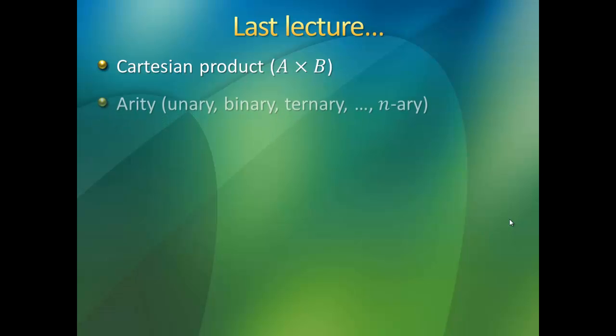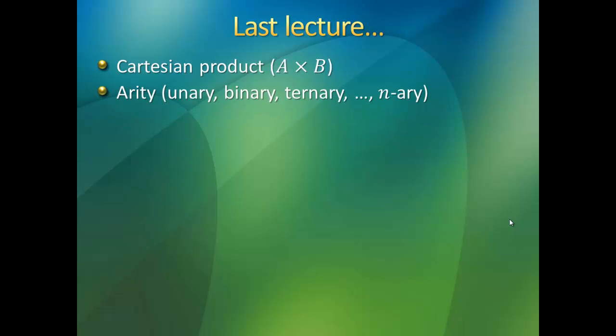We talked about the arity of an operator. For example, some operators are unary, others binary or ternary, and so on, and we used this to extend the Cartesian product to any number of sets. Given two sets A and B, we established relations, which are subsets of A times B, to show how various elements of the two sets are related to each other. We saw how to represent a relation using graphs, or specifically digraphs.